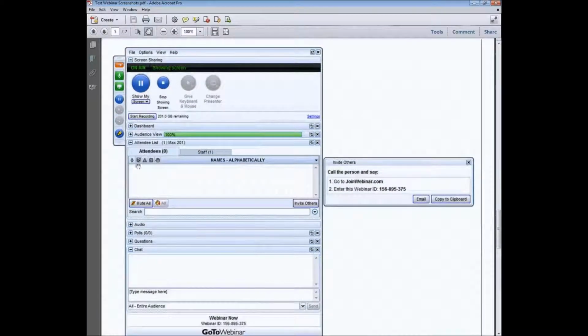Down here, this is the list of your attendees where you can select mute all. That's actually probably a really good thing to make sure you do right at the beginning of the webinar. We were listening to one earlier where someone was not muted and had a conversation through the entire webinar. So you want to select mute all right from the beginning. But another thing you can do here is if there's someone who hasn't registered for the webinar and you think they would like it, you can go to right here, invite others.